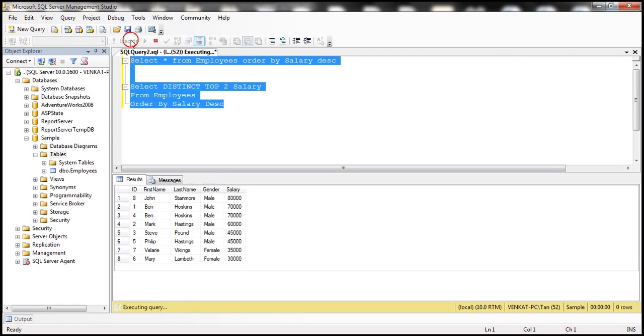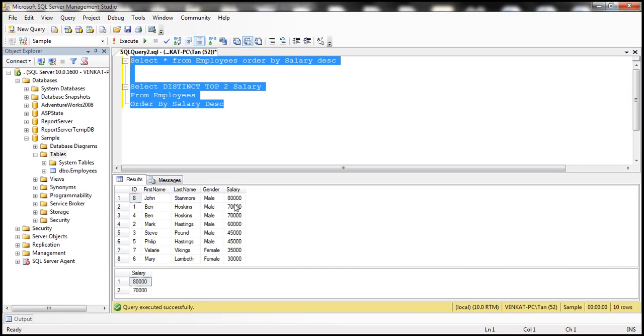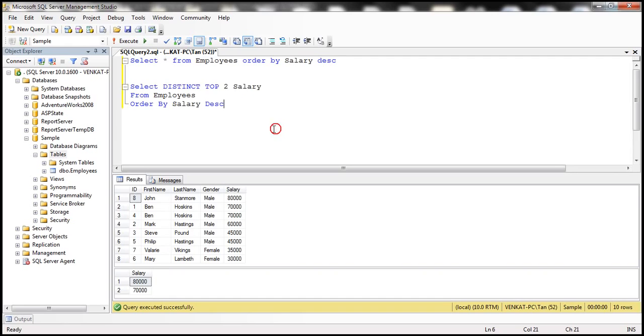Let's execute both of them. So the highest salary is 8,000, second highest is 7,000. So we are getting the first highest and second highest. That's because we have used top 2 here, and they are in descending order. Now we are going to make this a subquery. So let's put that within a pair of brackets, and let's give this a name. Let's call it result. Okay. Now let's write the outer query. So we want to select salary from this result set. So when we execute this query, as you might expect, we are going to get both the rows.